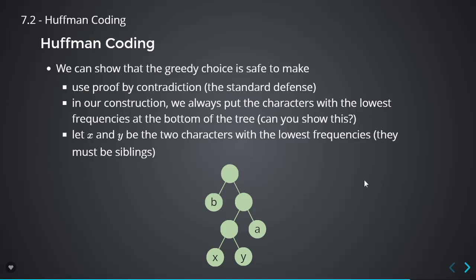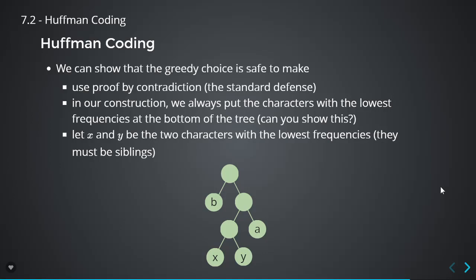Anyway, my tree has X and Y at the bottom, and let's say you claim to have a better answer. Then yours will not have X and Y at the bottom, or maybe you just have Y at the bottom or something. It will be different to mine, right? Even if you do have X and Y at the bottom, then our tree's got to be different somewhere, and I can apply the same argument. You'll see. I think you'll be able to see that easily once you understand my argument.